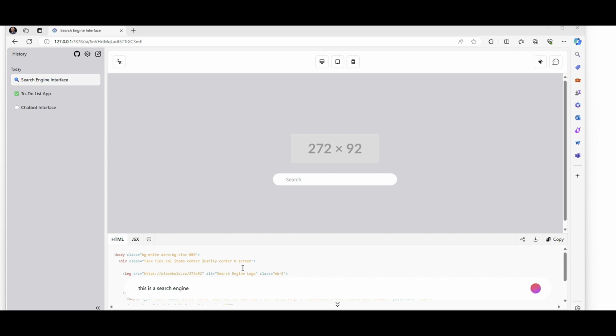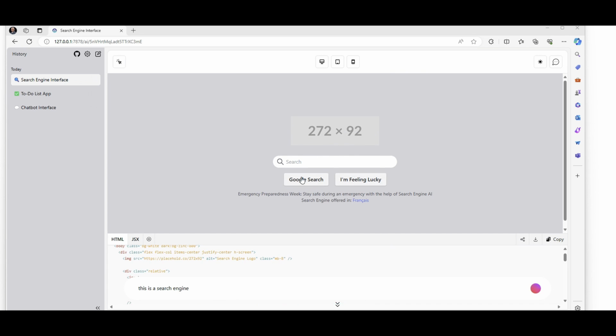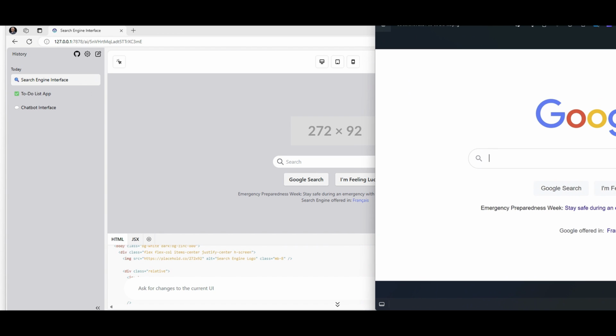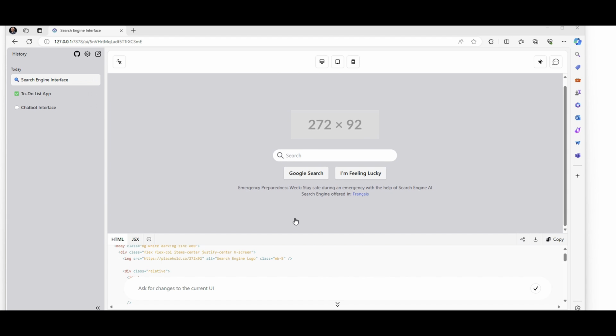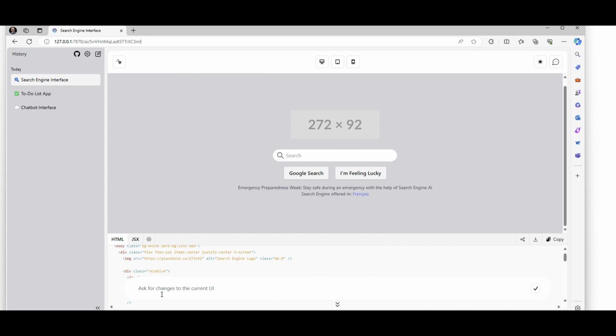I see there's a placeholder for search engine logo. So for example, mine had Google logo. I have to later on replace it with what I want. Interesting. You can see even the design of the buttons and the search bar is very close to what I had inside the given image, which is this one, right? Even the color, the search bar, and I can obviously ask changes as needed, but so far, good job, not bad. So you can, of course, make further changes by asking here.